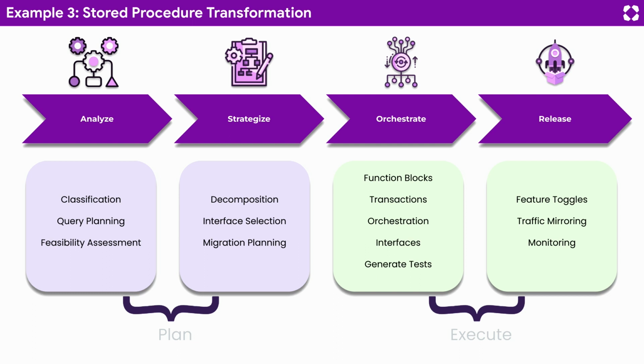Because in some cases they may actually be using queries that are very non-performant, doing table scans or whatever. And in those particular cases, we need to recommend that maybe there's a different pattern that we need to employ, like event state transfer or something where we actually do the code in a different way or move the data around in a different way, because it's not feasible to lock up the client with a 30-minute call or something that a table scan might generate. So again, we wanted to plan, we wanted to produce a feasibility assessment, and then we needed to decompose it into functional blocks. Once all that's done, then we actually have the model pipeline actually do the work.